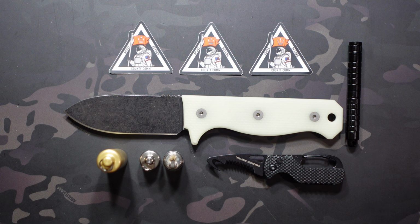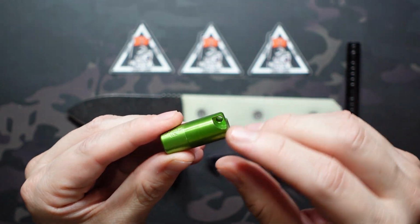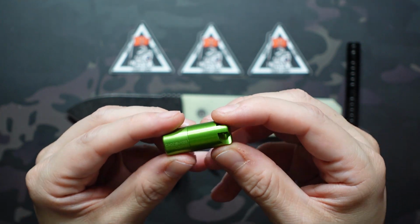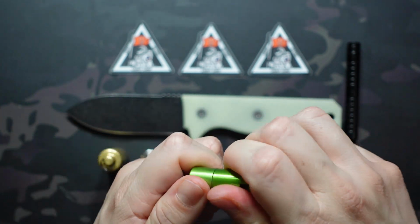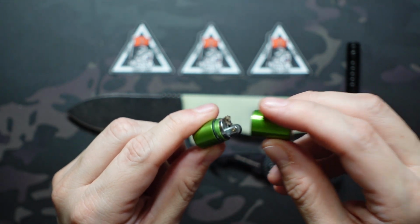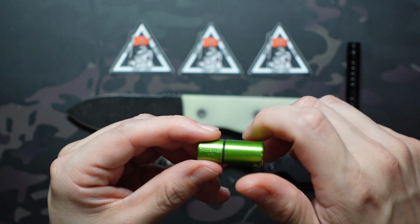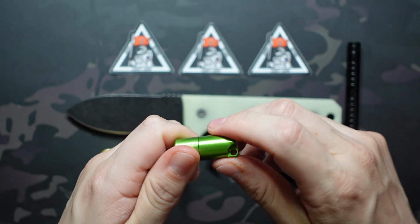Now, just for reference, I don't remember the name of this size. It might be Pico. I know they have their Pico pool, so that might be where I'm getting that name from. But this is the smallest size, and this is one that I didn't purchase here. This was one I got in one of their Big Daddy VIP mystery swag packs. This one's aluminum, with that green aluminum, looks really cool. Obviously a lot smaller. I haven't refilled this one recently, so I'm almost positive there's no fuel in it, but it's really small. It doesn't have a lot of storage capacity for that fuel. So this is one that can definitely go on your keychain, and you can see the attachment point's even a little bit different on this one.